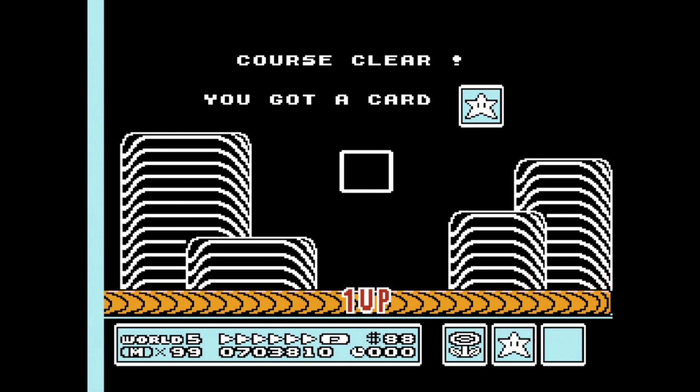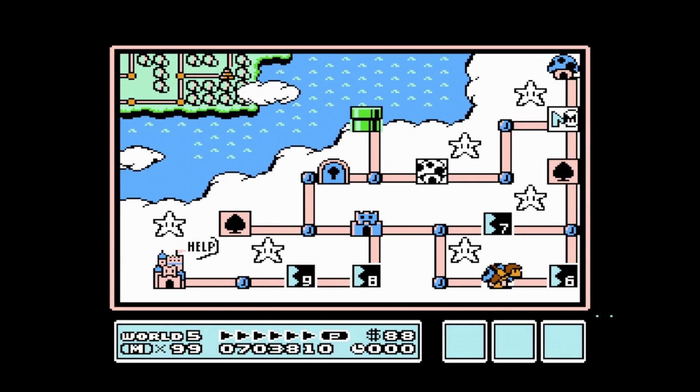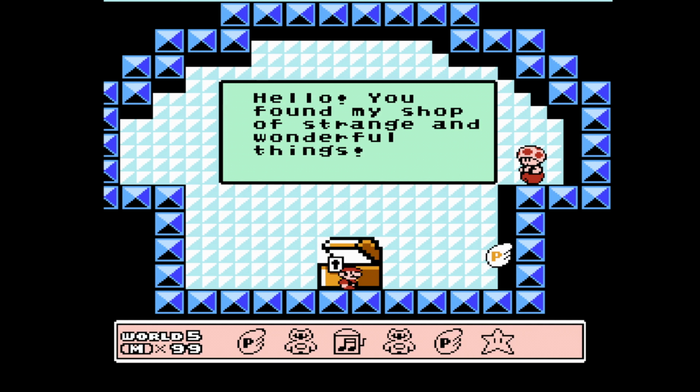And we got ourselves, I think, this is an odd number level, so we're going to get ourselves a P-Wing here. Replace the one that we blew a couple stages ago. Nice. Alright, looking good.